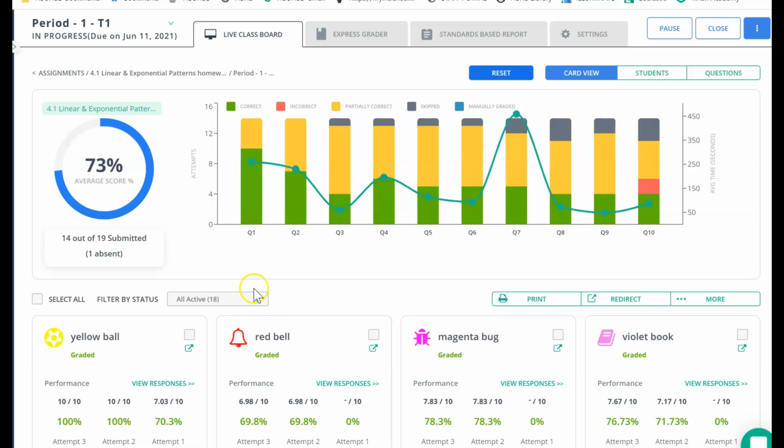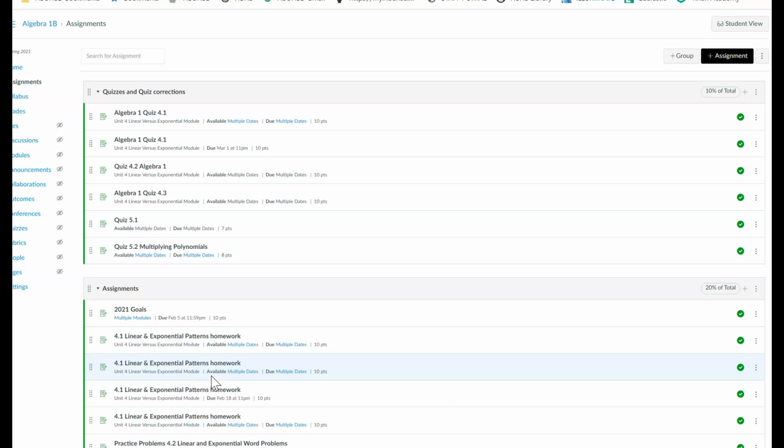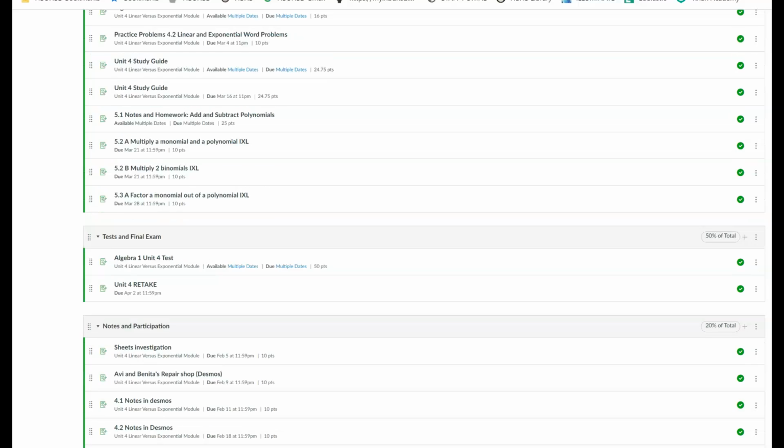So this is just saying I'm letting you guys try this unit again, and maybe you want to use the time over spring break. So this Unit 4 retake says it's due April 2nd. I'm actually going to leave student view and edit that due date because it's not due then.